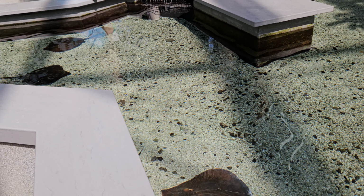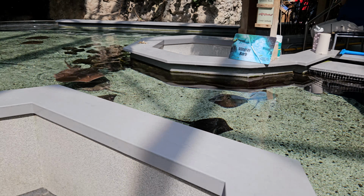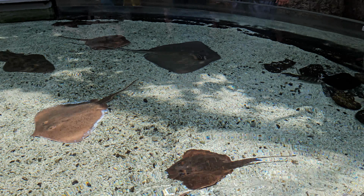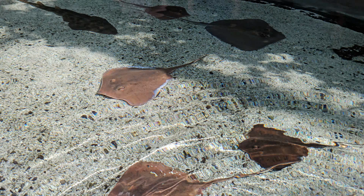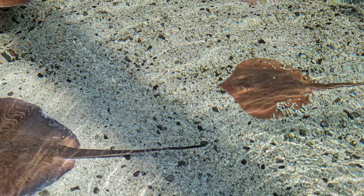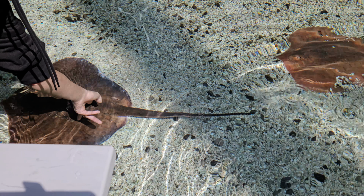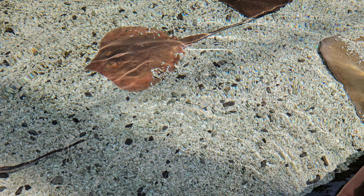Now, all of our animals are safe to handle. We do trim the barbs on our stingrays. They grow much like a human fingernail and are made out of keratin. So about once every 3 to 4 months, we give those barbs a trim, and that's what makes these guys safe to touch. Now those tails are going to be a little sensitive to them. So if you just stick to touching them on their noses and backs, I'm sure they're going to appreciate it.